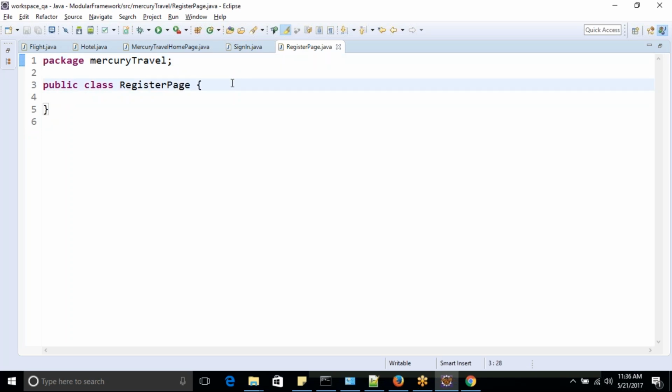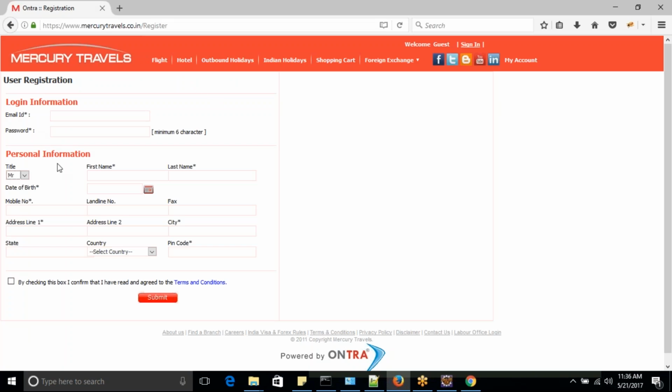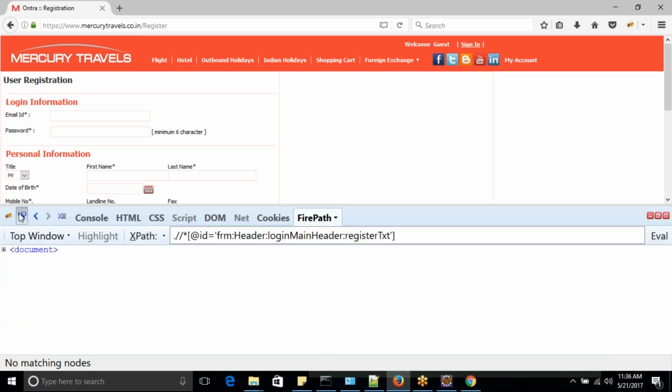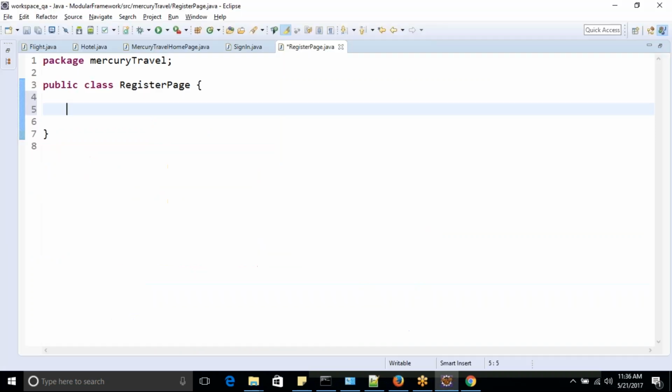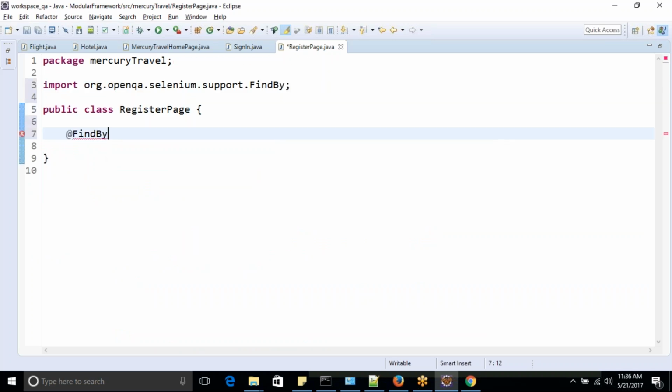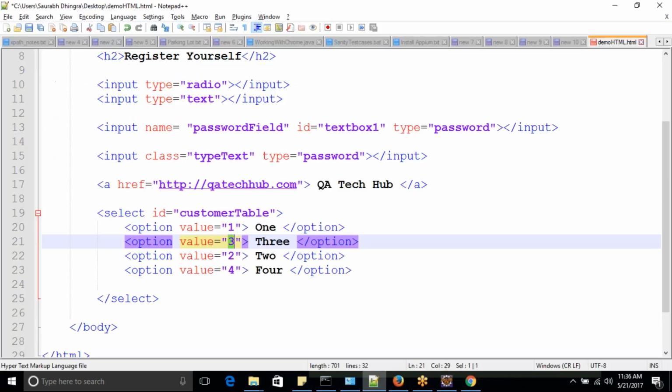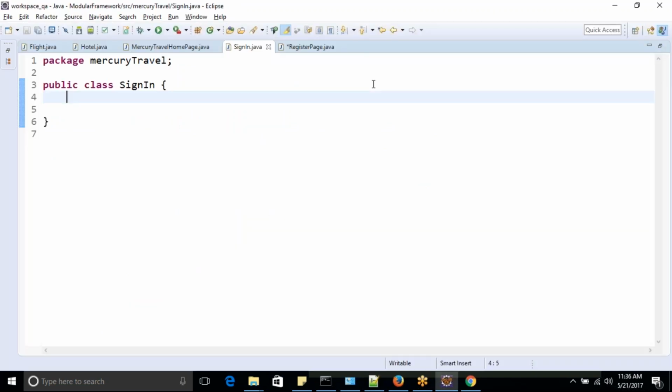Okay, so on this register page, I'll define all these web elements, and then all the methods also. So let's start defining the web elements. We have this text box which has an ID, so we can directly use this ID. So it will be at FindBy, this round bracket is an issue. Okay, let me keep it here.